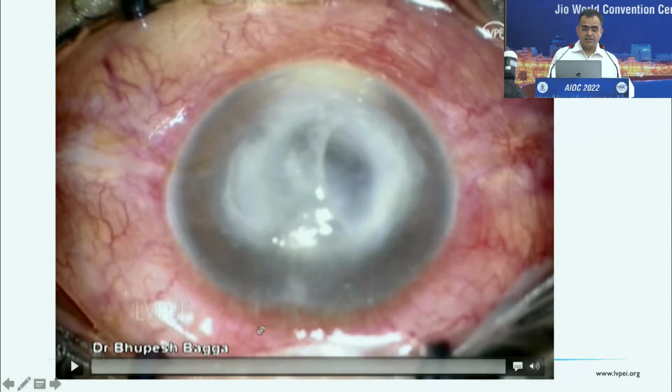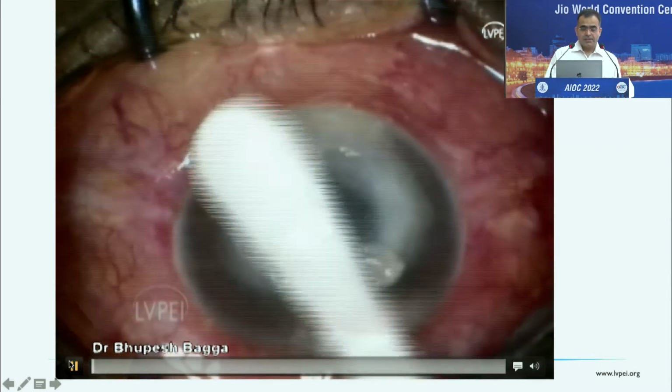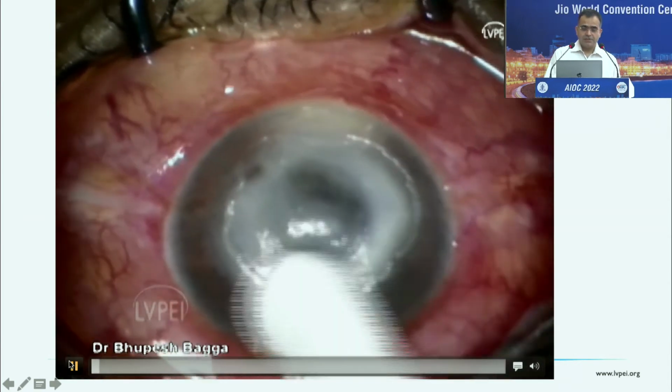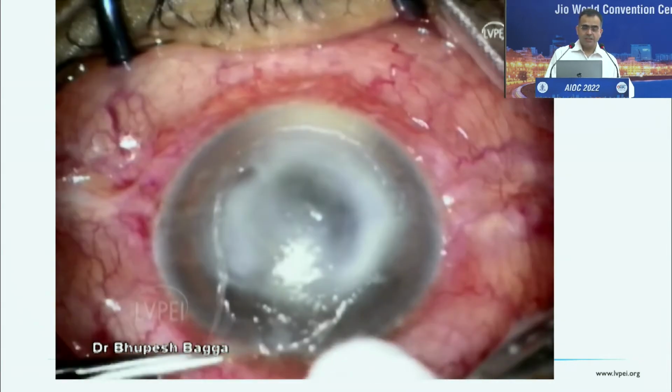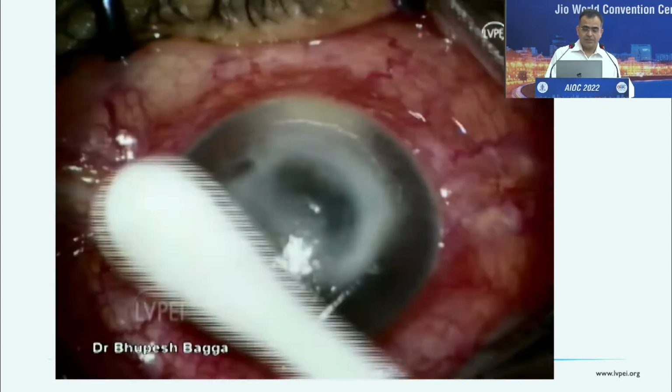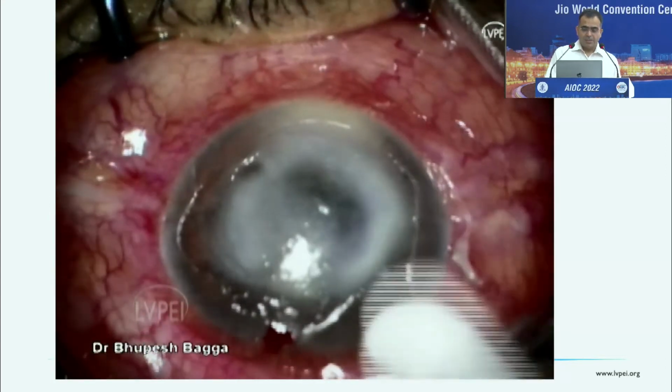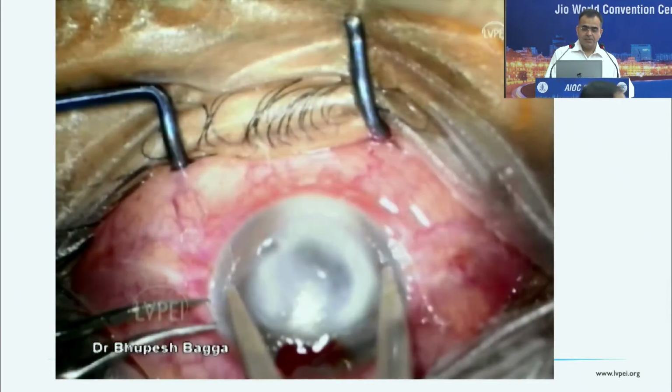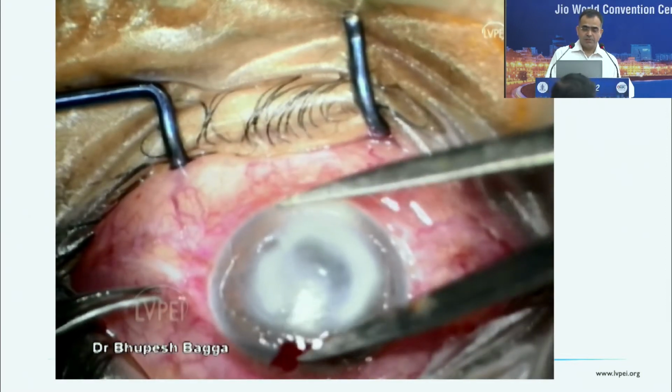As you can see in the intraoperative picture, the patient had severe limbitis as well as uncontrolled infection, and there is central thinning of around 45%. So we decided to go for surgical intervention, preferably deep anterior lamellar keratoplasty. As in all surgical procedures for infection, we need to find out the exact margin of the infiltrate. That should be done by removal of the epithelium, and if anterior chamber infiltrate or exudates are there, we have to take them out by washing.